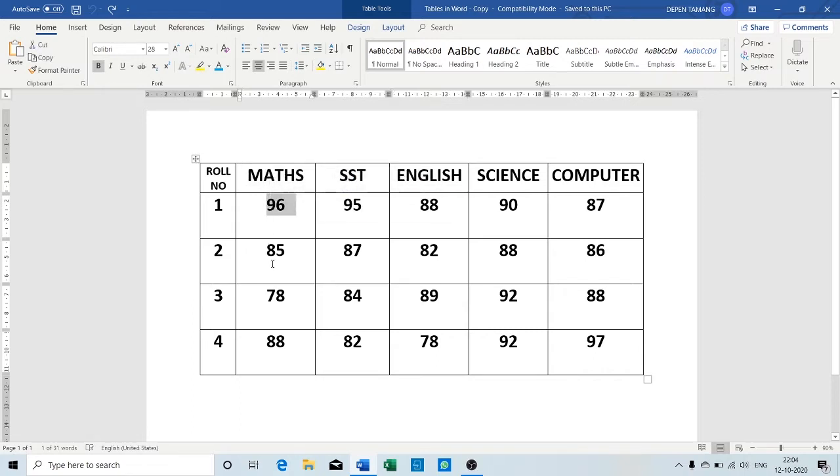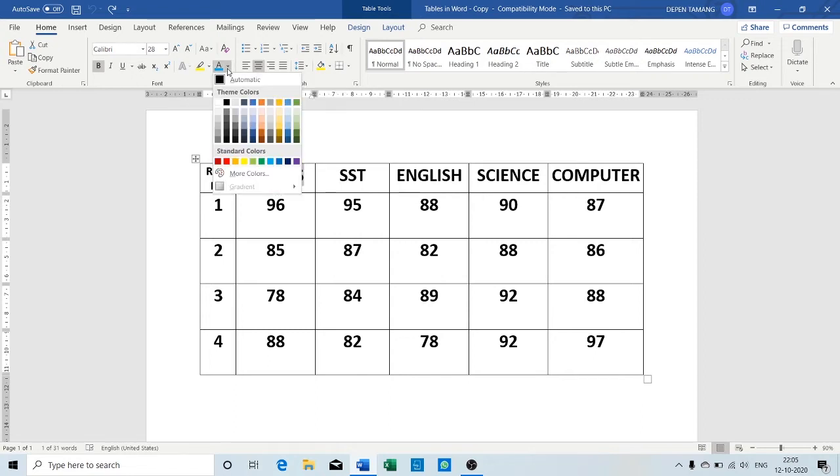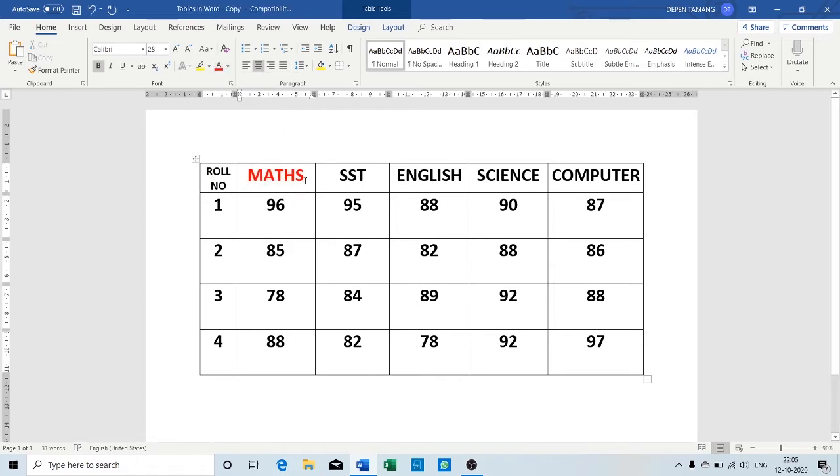number, then what you need to do is select that particular text. Suppose I want to give one particular color to this text. So first select the text. After selecting the text, you see this is the Home tab and this is the Font group. Under the Font group in the Home tab, you can see a Font Color button here. Just click on the drop down arrow of the Font Color option. Suppose red color, simply click on it. You can see that the text has changed into red color.